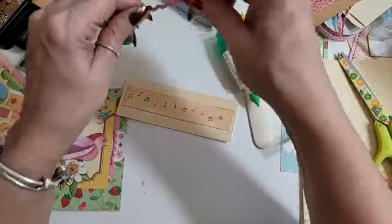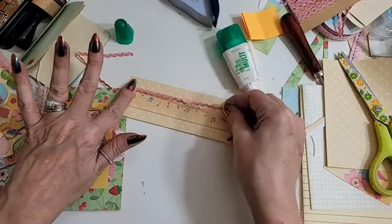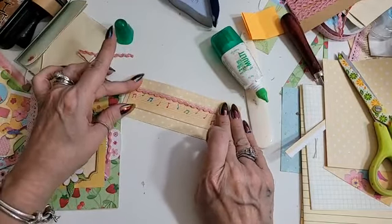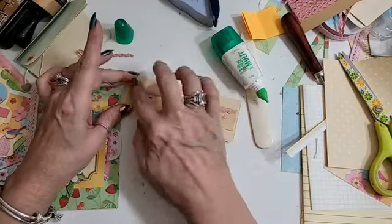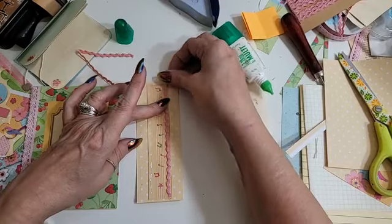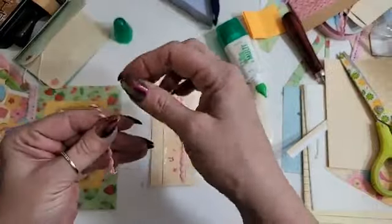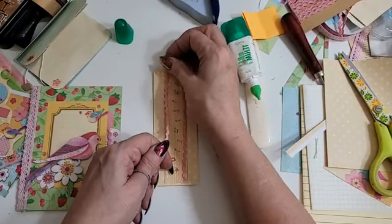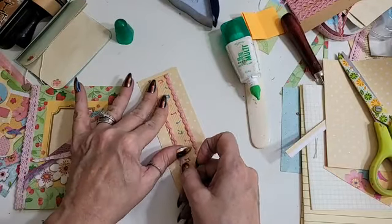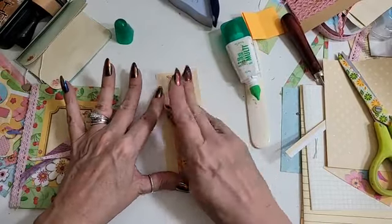And then I'm going to put that all the way down. Well, we didn't cut it long enough. Right, to get down a bit, it's because it's curled up here. I can always put another bit of glue down there if we need to. There you go. So I've just decorated that pocket.